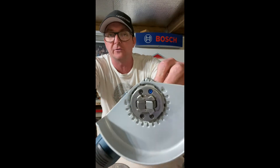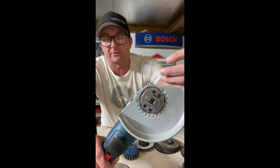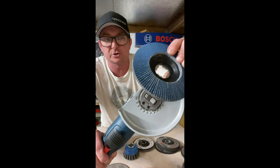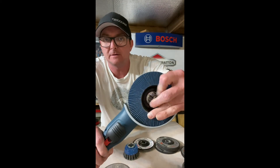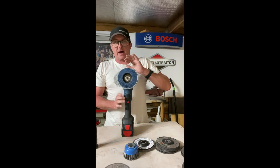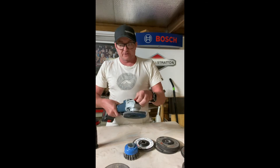If I just drop that off, have a look at this system. If I just hit the trigger, centrifugal force will flick that out if you haven't already clicked a blade on and activated it. There it is — it clicks in. If I try and get my disc down — she's just clicked in there. I think it's really cool that we're going down the Starlock direction with all these accessories. They lock on sensationally.